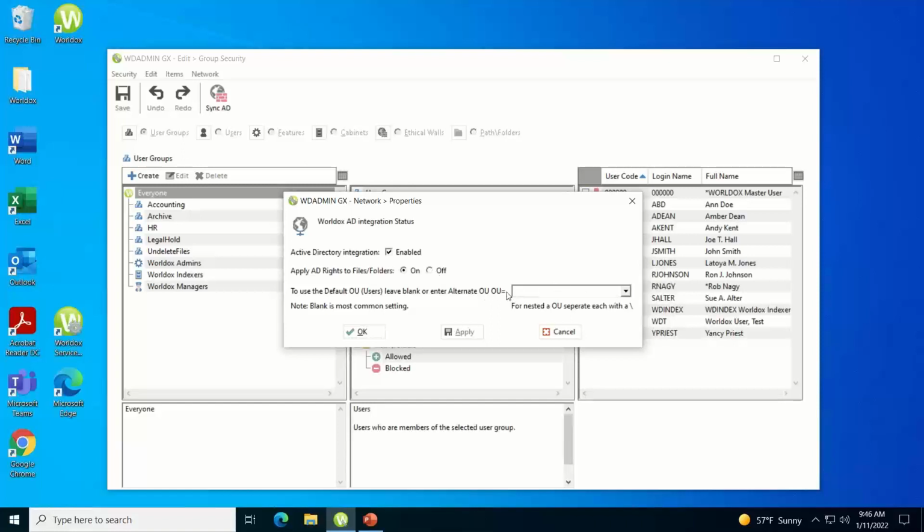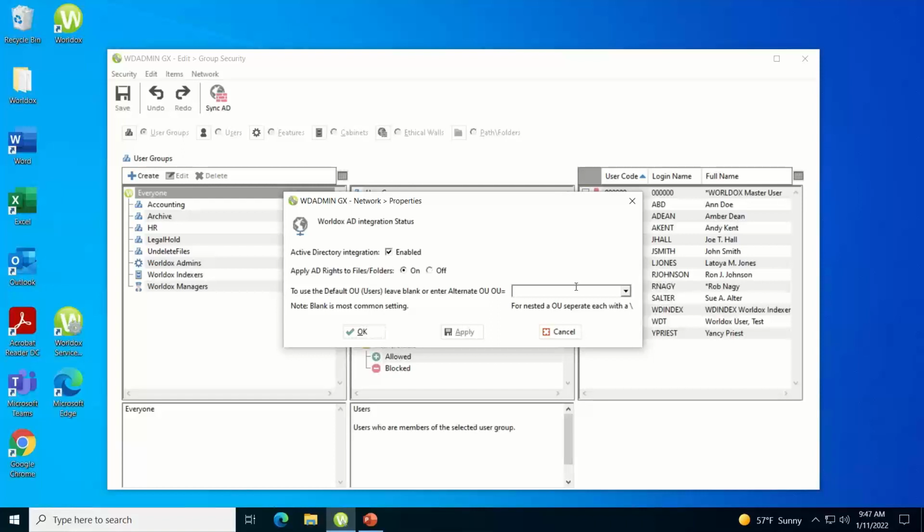Now, we also have this line here for putting in an alternate OU. And typically where we see this used is in our corporate and university sites. So you have your general counsel or legal department that's using Worldox, and they have a specific OU assigned to them on the network. And that's where the IT department wants these Worldox AD groups to be created.